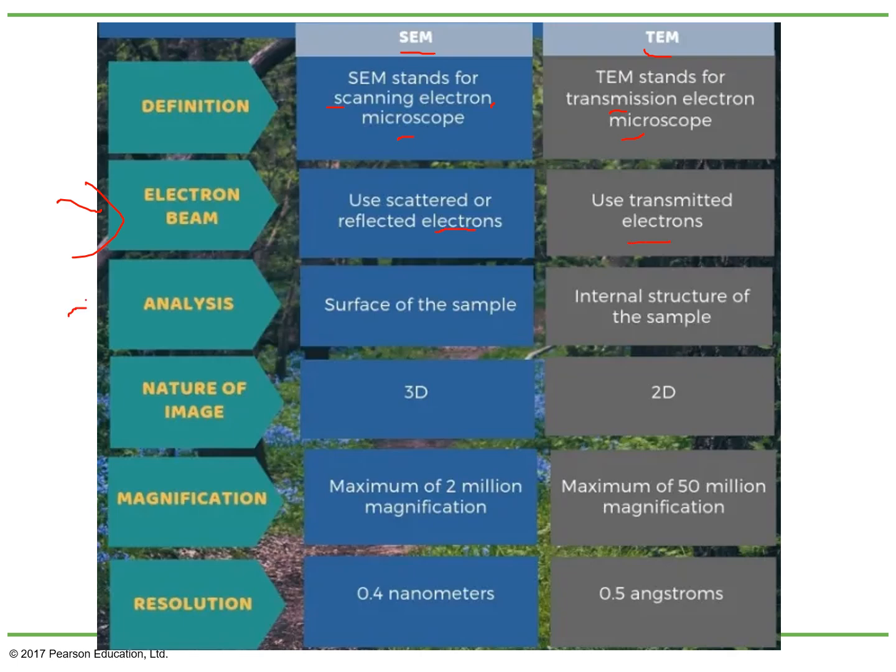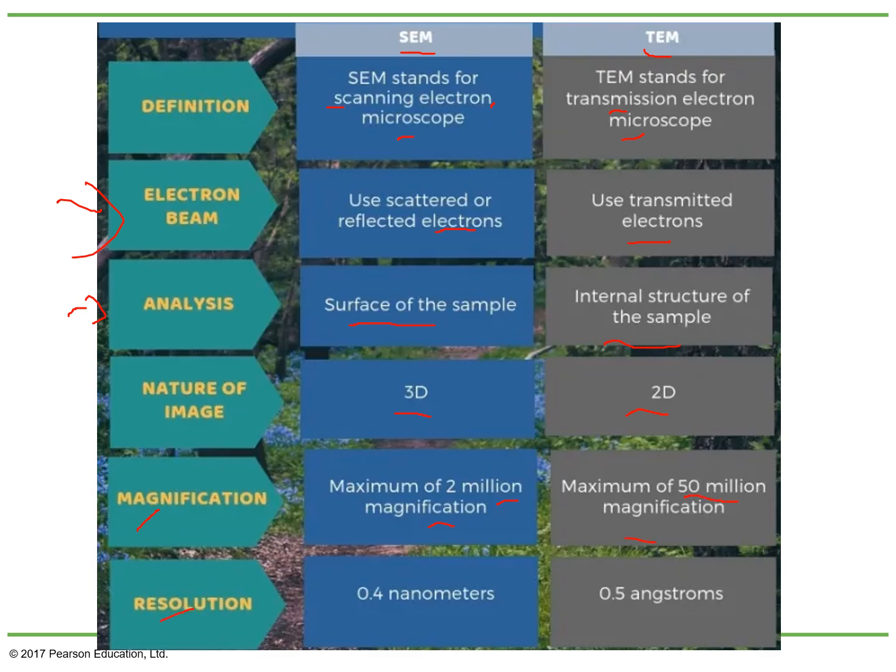In this case, the SEM, as we watched in the video with the butterflies, is used to study surface samples, while the TEM allows you to study internal structure. So both can be used in different ways. The SEM will give you 3D pictures, while the TEM will give you only two-dimensional pictures. The magnification is different. The SEM has a lower magnification, and this is ridiculous, 2 million magnification, while the TEM will give you 50 million magnifications.